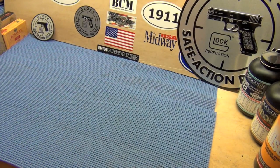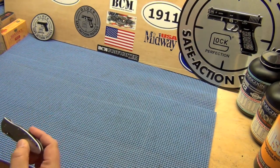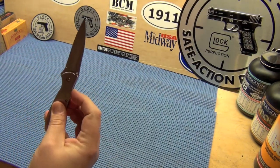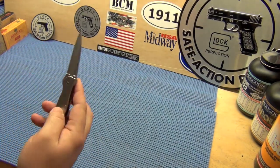Okay, YouTube. Been looking to get another pocket knife. The last one I got was the Kershaw Leek, the Ken Onion design. It's a SpeedSafe, assisted opening. It's a really nice knife. I haven't had any problems with it.